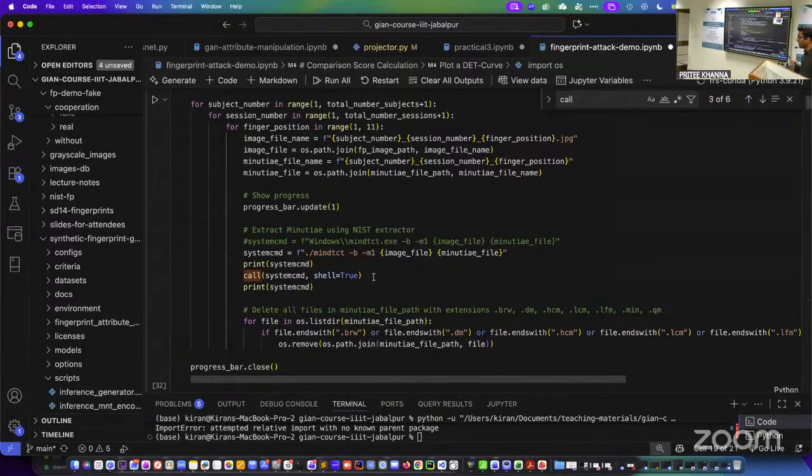Okay. So this is the place where we're calling the exe, and in this case, you would want to give the right path for your Windows exe file, and then call this same command. So comment out the line. This one is for Linux and Mac, and the other ones are just for the Windows systems.